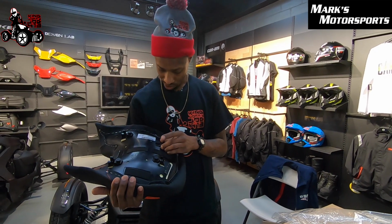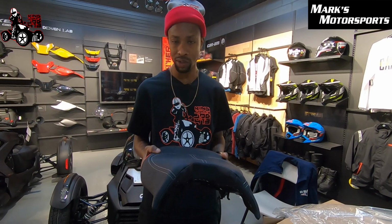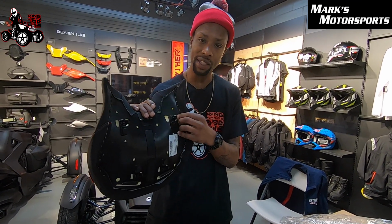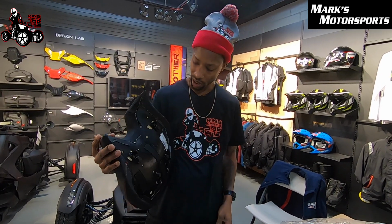Comfort seat, easy. Snaps on and snaps off. Everyone's seen videos of installs of a comfort seat. Pull your old seat off, you snap this one down. When you put it down, these little clips are plastic, so you wanna make sure you line them up. You don't wanna have it off to the side and slam down on it because you're gonna break one of the clips. Basically once you get this thing on there, I think it's on there for good.